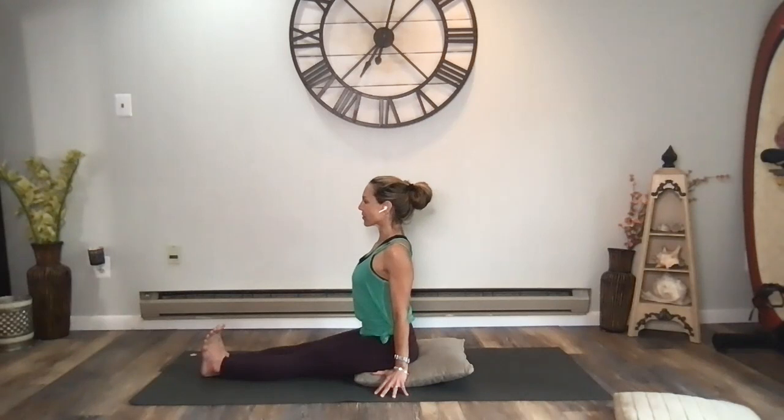So from profile, we look here. Our ears are over our shoulders, over our hips. Gently draw your shoulder blades back and together. Take a breath in and a breath out. One more breath in, breath out.